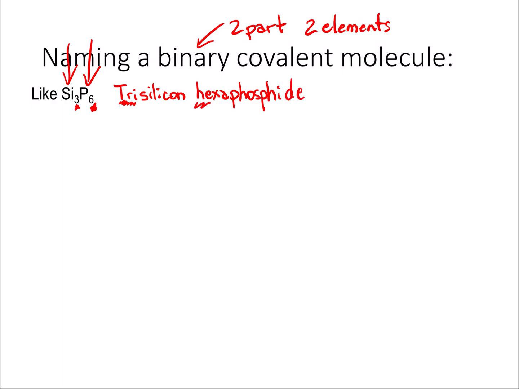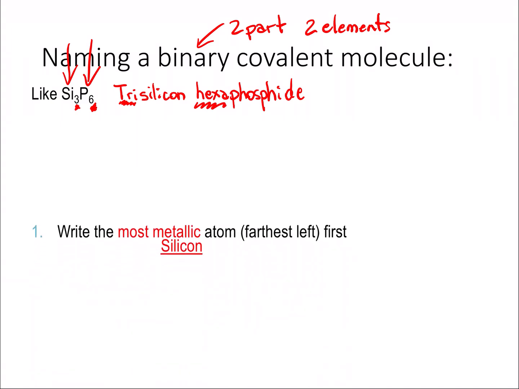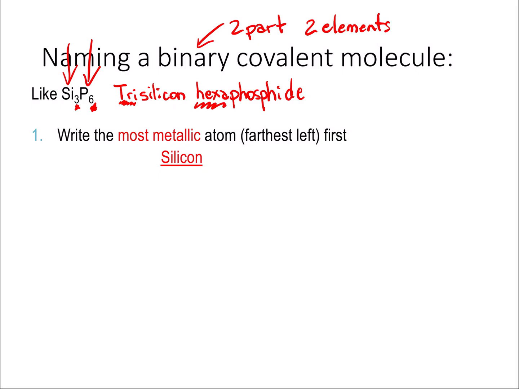Whew, that's a mouthful. Trisilicon, hepta, phosphide. It's covalent, folks, so I'm obeying the rules. It's a covalent binary molecule, which means it's covalent, 2 nonmetals. There's just 2 kinds of elements playing out here, okay? So the rule is, why did I not write phosphorus before silicon? Well, who's closer to the dividing line between the metals and the nonmetals?